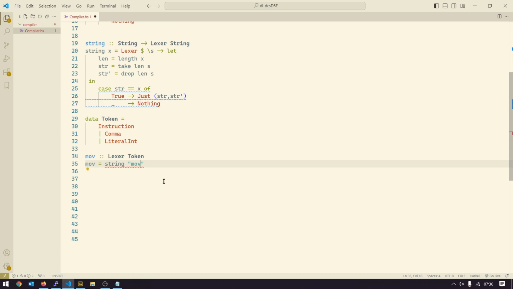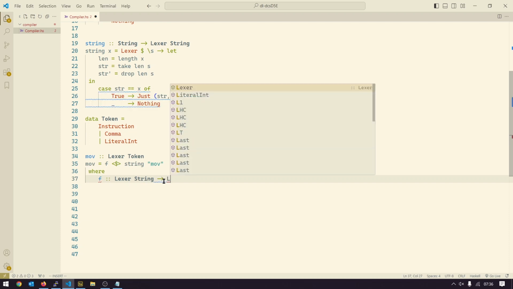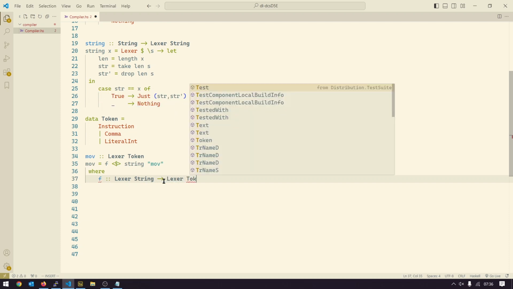So we need to map this to a function. Let's call it f, where f is a function from lexer string to lexer token.